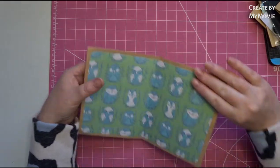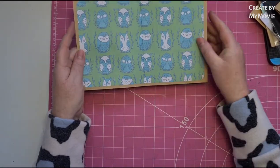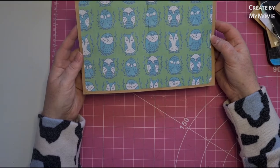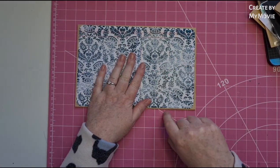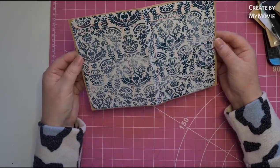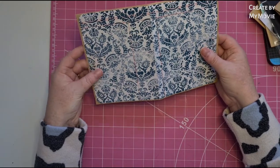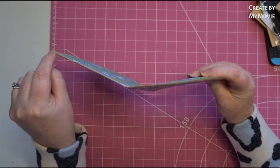And then I've popped a little bit of patterned paper on. So this is going to be the inside, this lovely owly paper. And then this is going to be the outside. And this one on the outside is a bit thicker. You see I've glued in that bit.